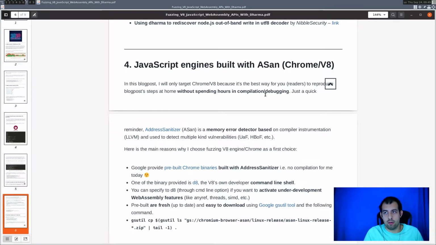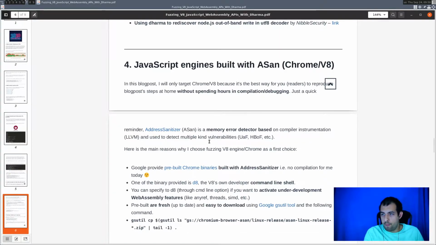It's really nice to compile your engine and your program in general with address sanitizer, especially when you are dealing with C++ code, because it's way less secure than something like Rust, for example.